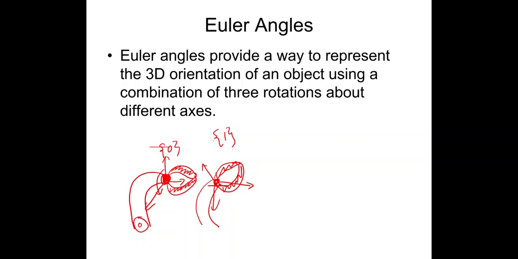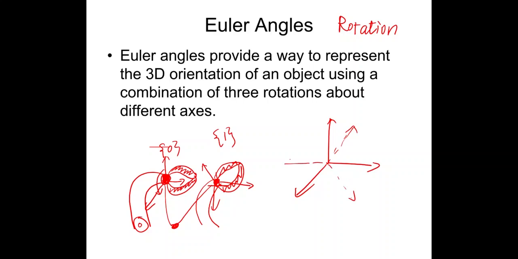From frame 0 to frame 1, because now we're only talking about rotation, we're not talking about translation. So it means this thing and this thing are at the same spot. We have a rotation, no matter what the rotation is. And so this is my frame 0, and this is my frame 1.